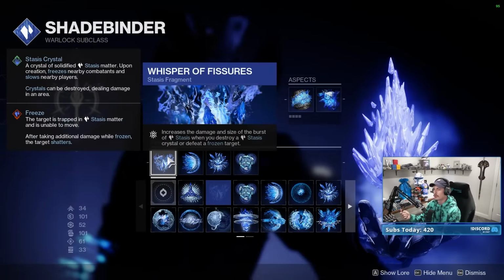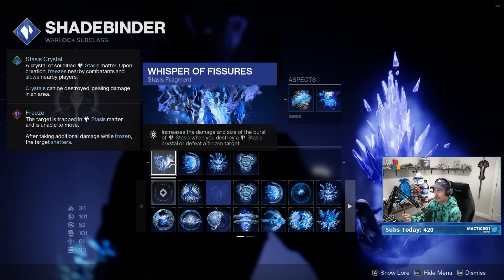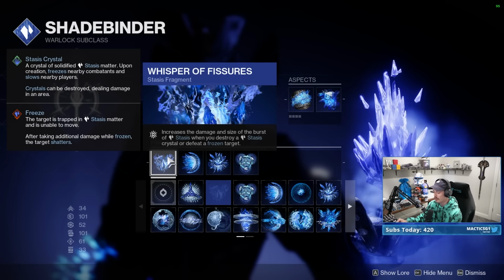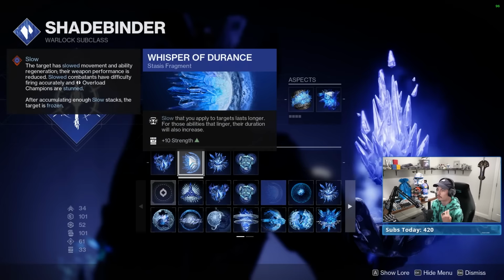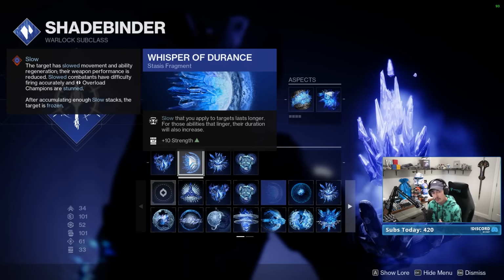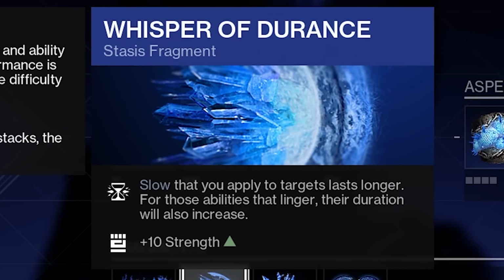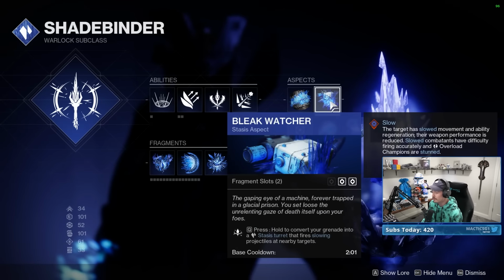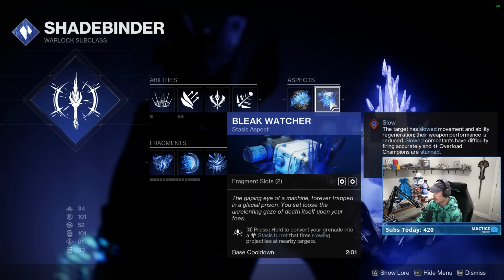For our first fragment, we're going with the Whisper of Fissures, where the damage and size of the AoE burst when you destroy a stasis crystal or a frozen target is bigger, obviously because we're going to be having a ton of crystals around our turret in conjunction with all the frozen enemies that we're going to be killing. We're then going with the Whisper of Durance so that the slow debuff is longer when it's applied to enemies, and the main important part of this: for abilities that linger, their duration will increase. This means our turrets will be on the field a little bit longer, which is obviously very nice since they're the center core part of our build.